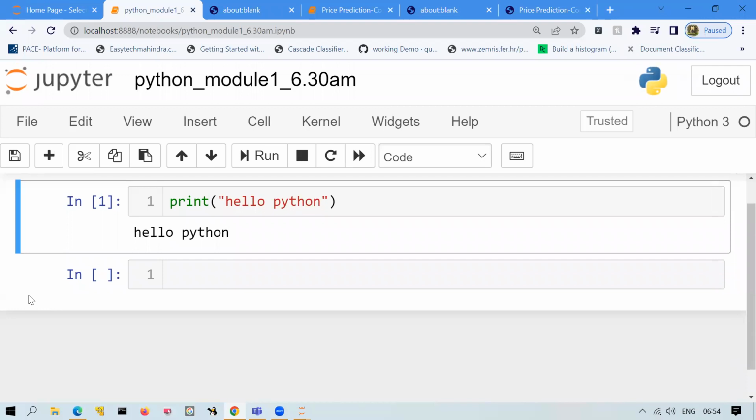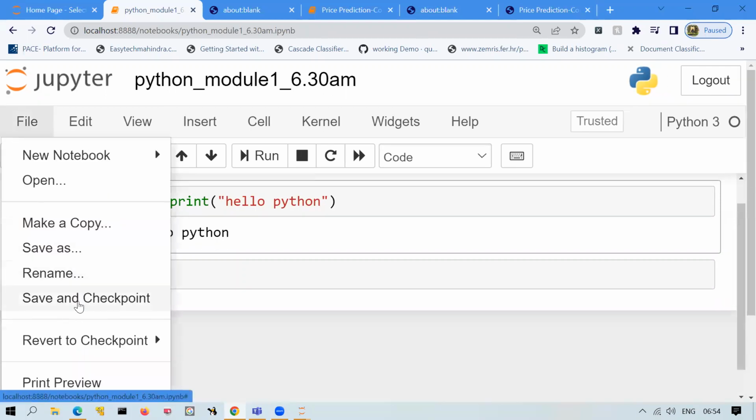So when you click on this save and checkpoint, it will create the checkpoint with the latest timing.